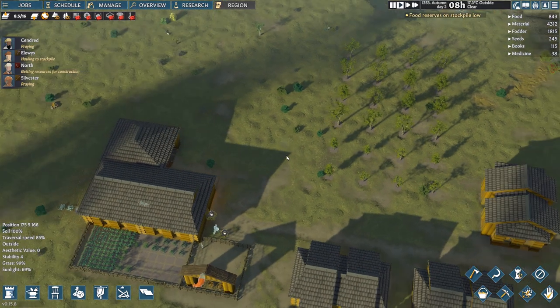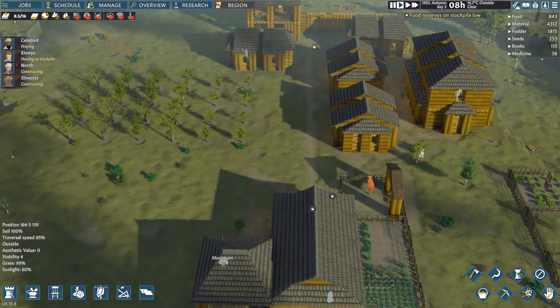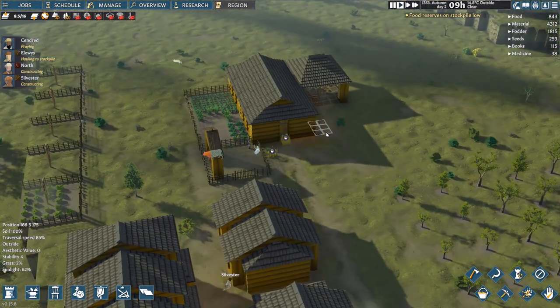Well, it'll take some time to figure out what we want, but I'm pretty happy with the placement of the houses and how the path goes directly to our kitchen. So it's just a matter of expanding it and giving us enough room so we don't need to move the kitchen and stuff.